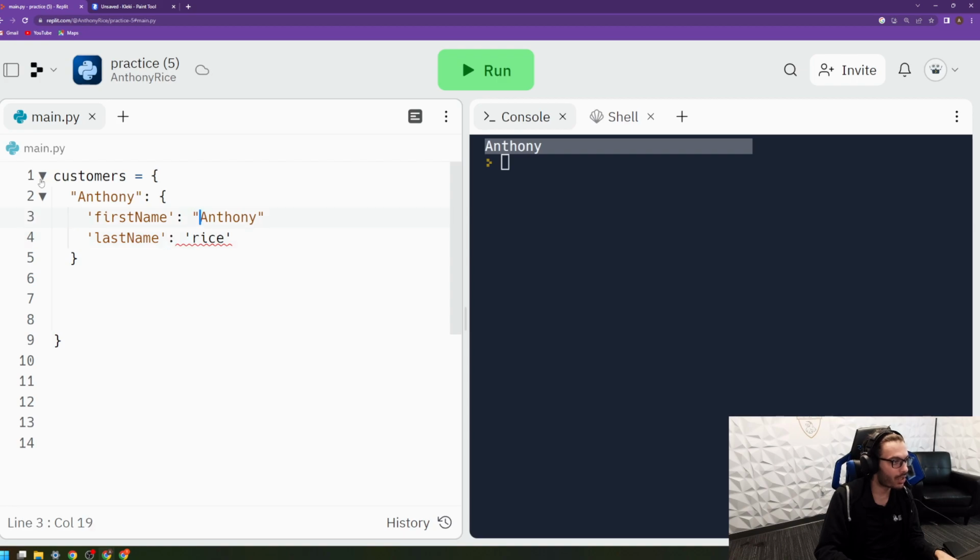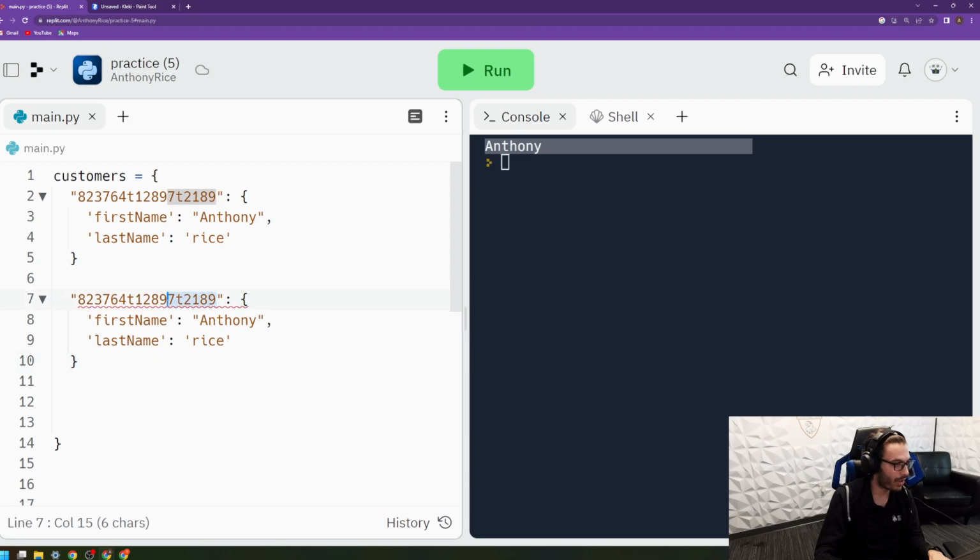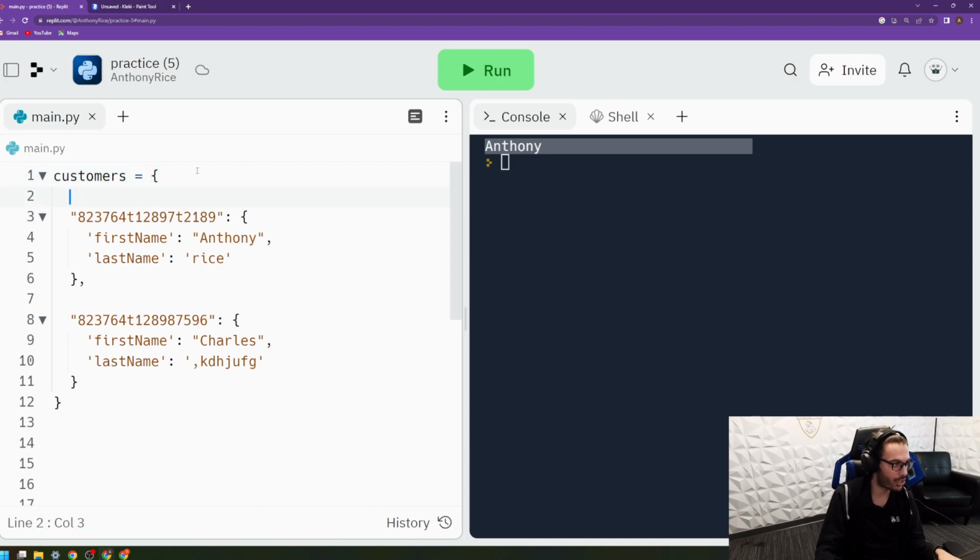And what's generally done when dictionaries are created in this way is generally you wouldn't have a name here. You would have like a user ID string. So you would have something like this that represents this specific user, and then you would have this again. So then you would have the same thing come down here, and now you would have a different key here for this guy, and then this guy right here, we need to put a comma. This right here will now map to Charles, this guy, right? And this is the idea of having children dictionaries inside of a bigger dictionary.